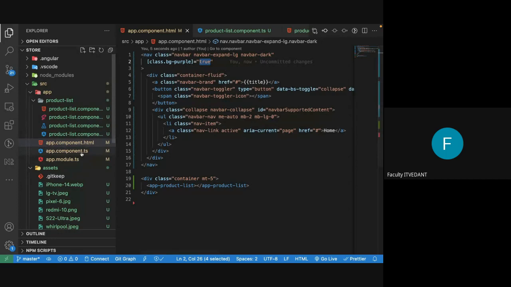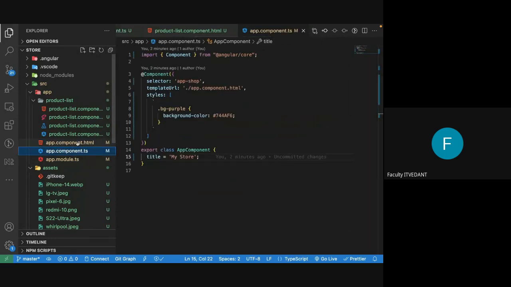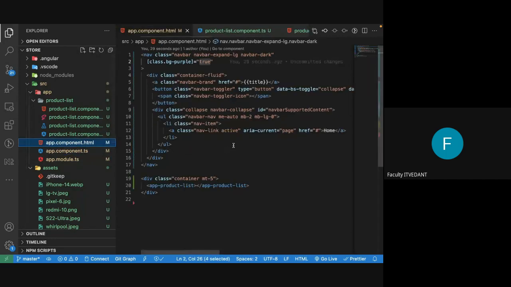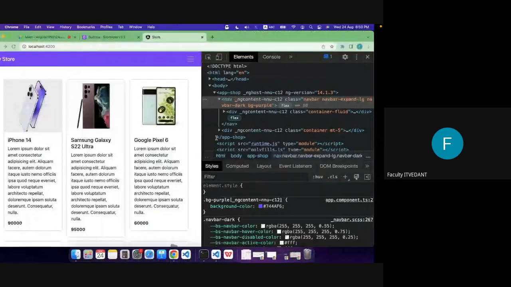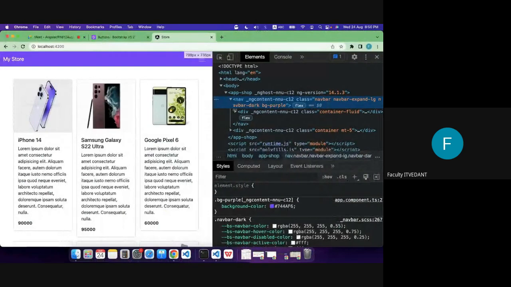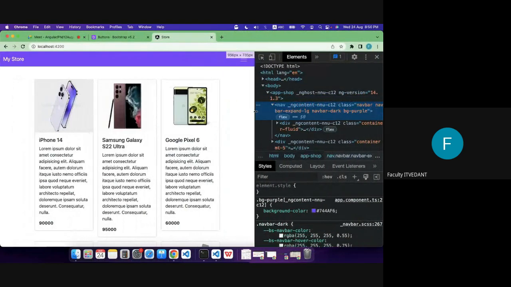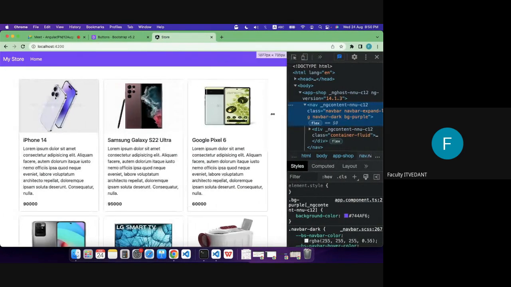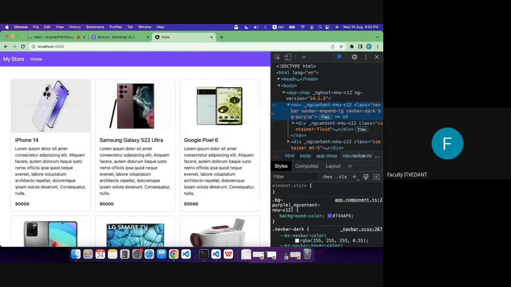Now, one thing I want to show you is that the class we have applied here will only affect this app component. It cannot affect any other component. Why so?